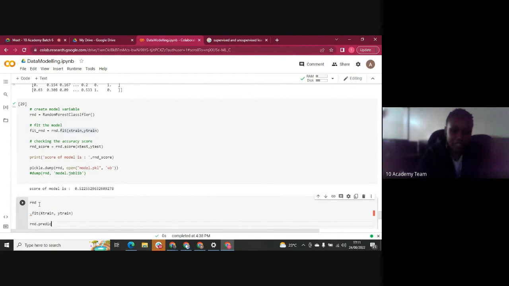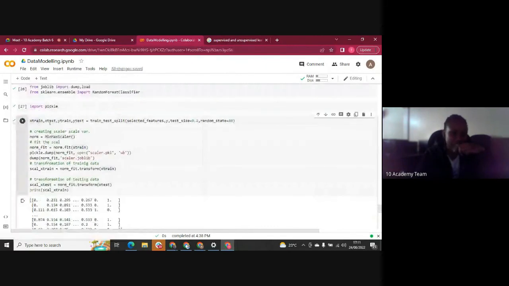rnd.predict. And when you're doing prediction, we only give it our test features, for example X test. In our splitting, we did specify X train, X test, Y train, Y test. So X train and Y train are used to train your model. X test alone is used during prediction, and then Y test can be used when scoring your model. Because what prediction does is take your features without the output and try to predict those outputs. So whatever outputs you get from your model, you can now compare with your real outputs, which is your Y test, and then score your model, which is what is happening here.